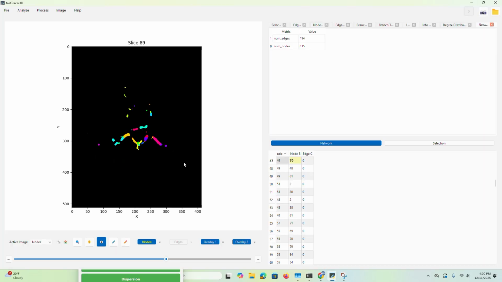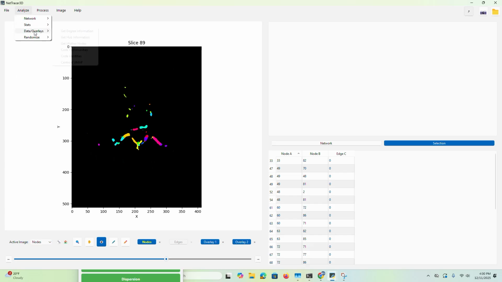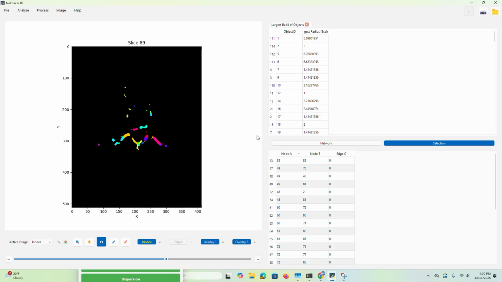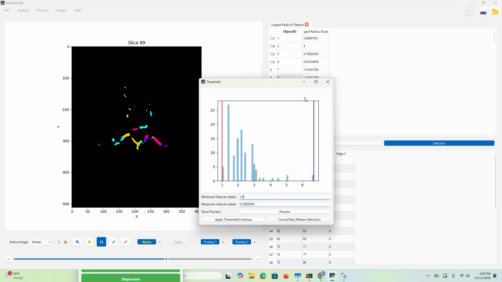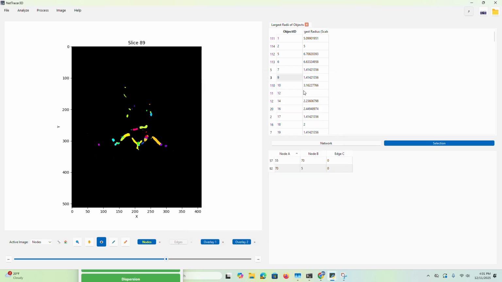The fun thing is that you can select stuff, or if you were doing it via thresholding, let's say we want to know the largest radii. Calculate radii here, and then you can threshold the nodes with that. Let's pick some of the big ones. And then instead of applying the threshold, just exit. That will keep your highlight overlay, but it won't actually alter the data itself.